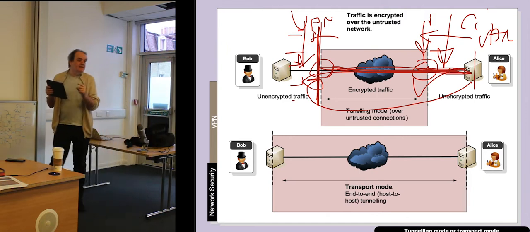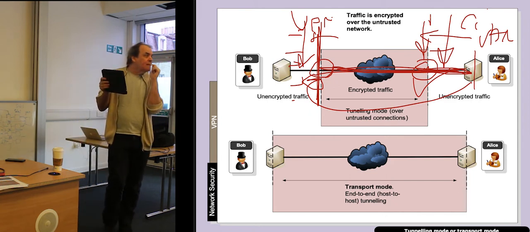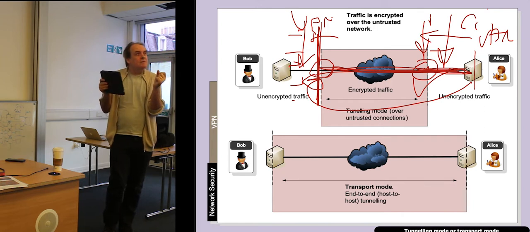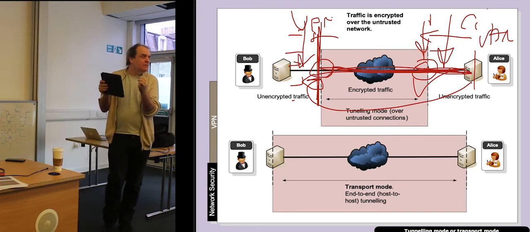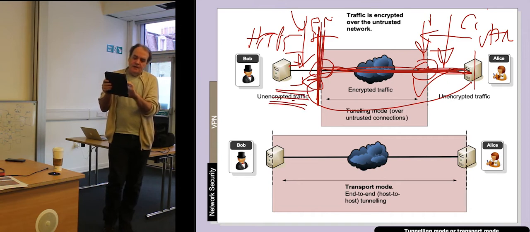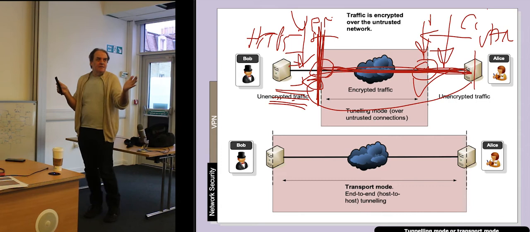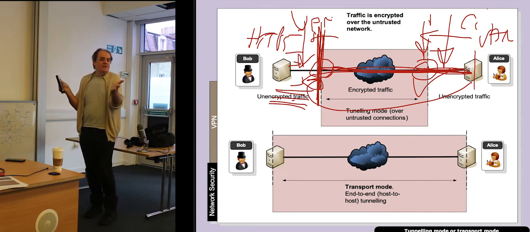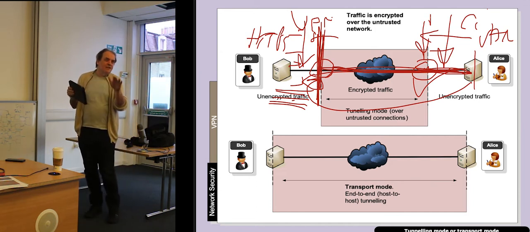But it could still be encrypted. Why could it be encrypted? What protocol would you be using that it would still be encrypted? TLS. Yeah, so if it was HTTPS that she was using, even when it comes back out of the VPN, then it's still encrypted. It happens with Tor. You're covered right up to the gateway exit of Tor, and if you want the whole lot covered, it's still HTTPS. So it's an overlay encryption method.